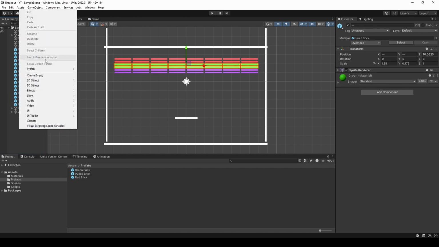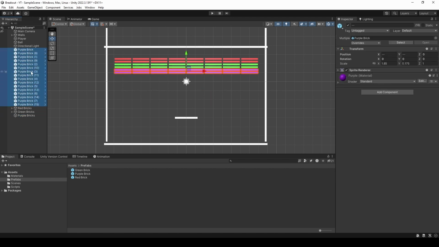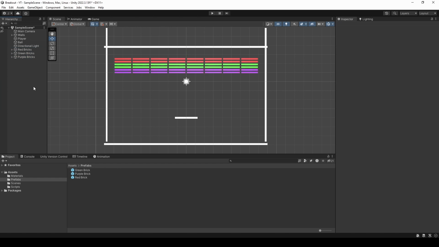And lastly, we will create another empty for the purple ones. And we'll select all of them and move them into there. That'll make that cleaned up a little bit here. And that will complete this challenge.